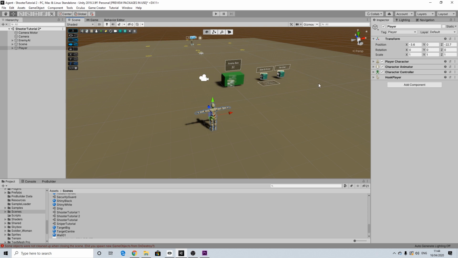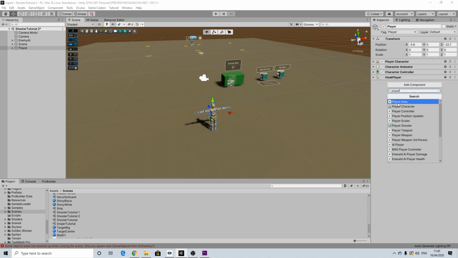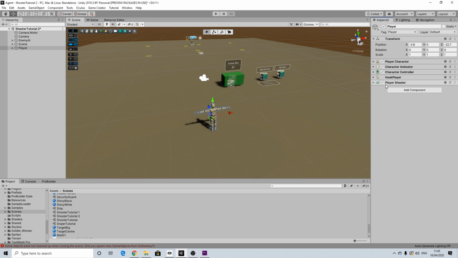There's not a lot you need to add here. Now I'm going to add a shooter component. Again, if you do not have that module, you don't have to do that. It's called player shooter. If you prefer to do it with melee, then please use character melee. But I'm going to use the shooter component, so I'm going to add player shooter.